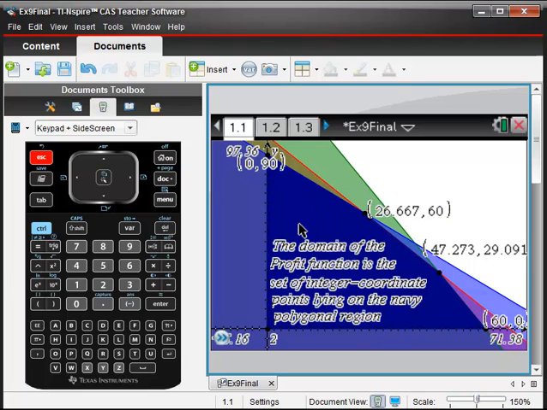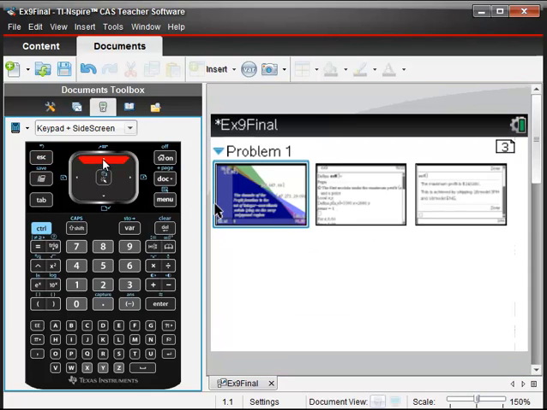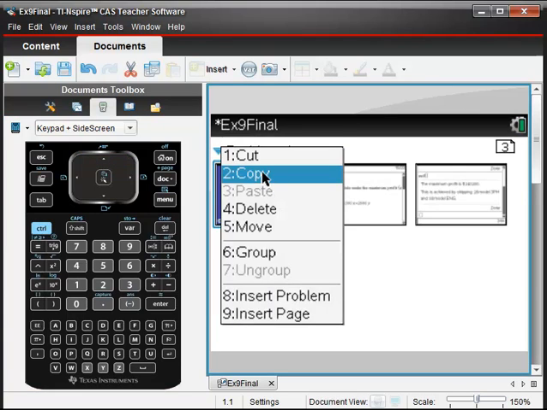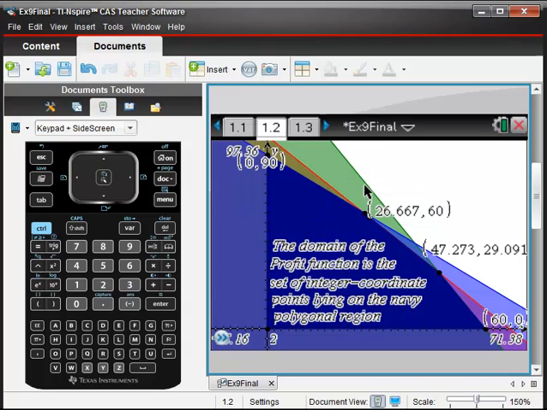Okay, so maybe it's time to do a little bit of zooming in, and since this is a kind of nice graph of the domain, I want to leave this as part of our solution. So what we can do is we can do this. Let's go with control, look at all the pages. Let's take this graph, copy it, and then paste up a second version of it, and now we will still have the domain graph available to us as we can work on this graph as far as zooming in goes.